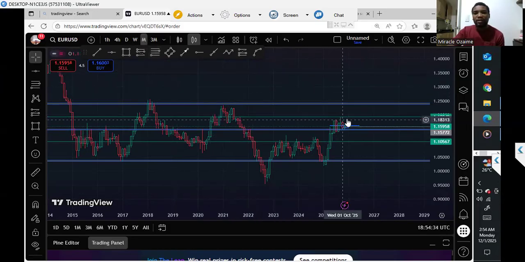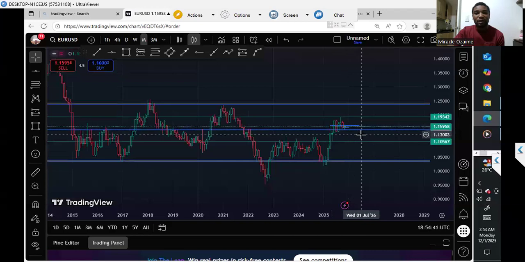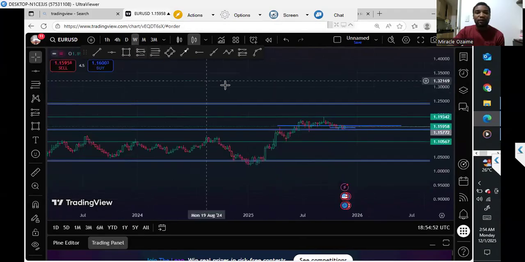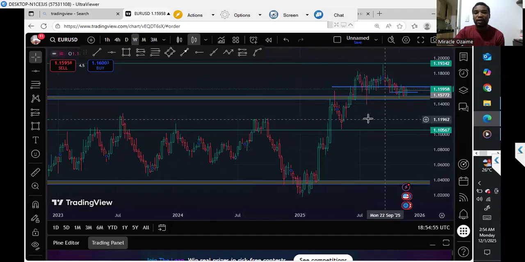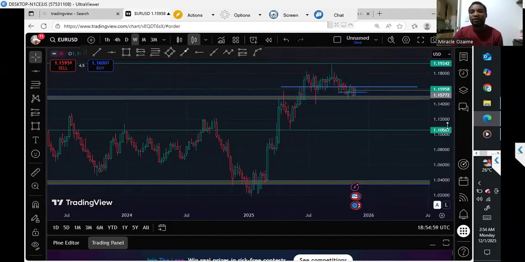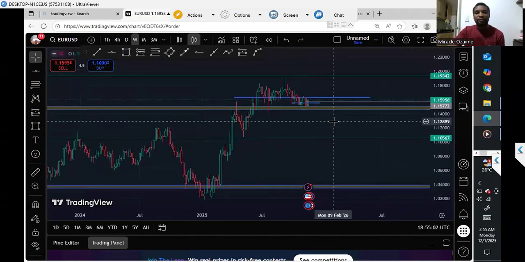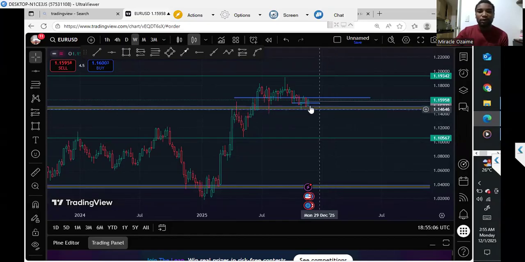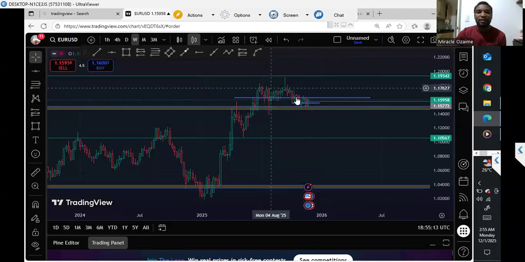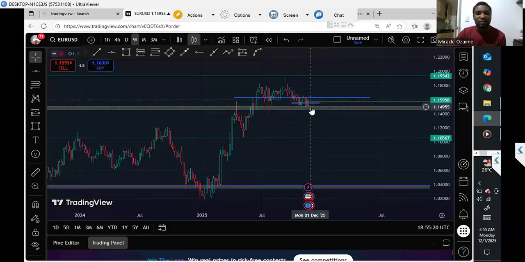Although in the monthly time frame this is looking like a double top, on the monthly time frame it's also looking like the double top just came to test the major zone before the continuation to the upside. On the weekly time frame, however, it looks like the weekly time frame has already formed a weekly double bottom, and chart patterns on the weekly time frame normally play out. So for me right now, it feels like this weekly double bottom on this major zone has already invalidated this double top that I'm seeing.